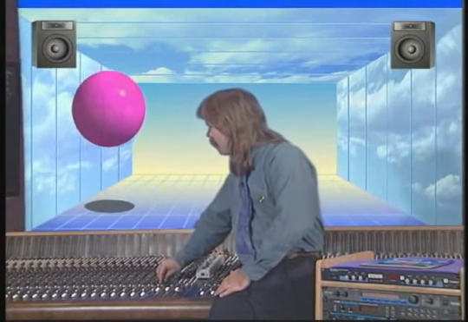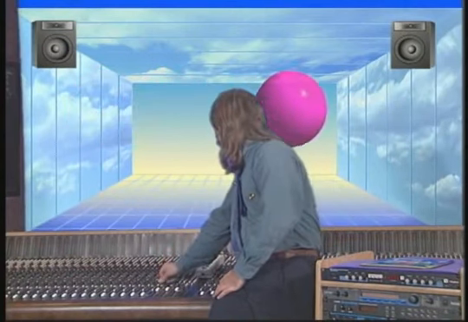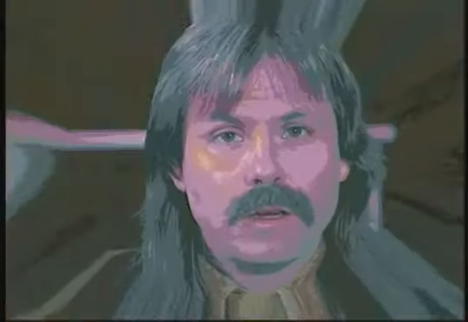When I turn the pan pot here, you can hear the sound pan from left to right and from right to left, like that.